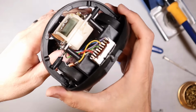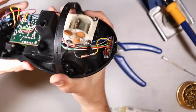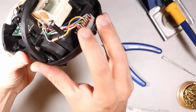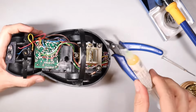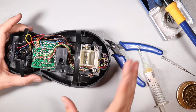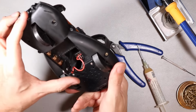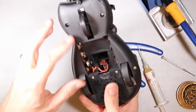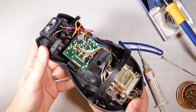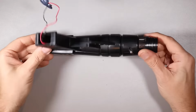So that took me absolutely ages. This really didn't want to stick, but with a bit of flux, it did eventually. I obviously should have put flux on there from the very start, and then it probably would have soldered up quite nicely without a problem. Anyway, I think that's probably going to be it apart from our lighty up bit. So maybe we'll turn our attention to the gun before we put batteries in this and see if it's actually fixed. So here then is our gun.